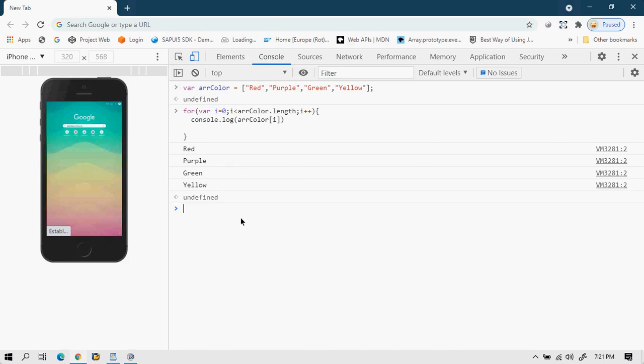So what if you want to debug this code? You are already aware of how to open this tab, right? Right click, inspect, and this tab will be open. So let's say I will debug this for loop.